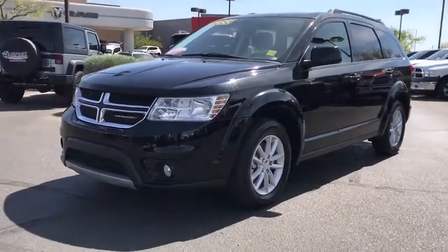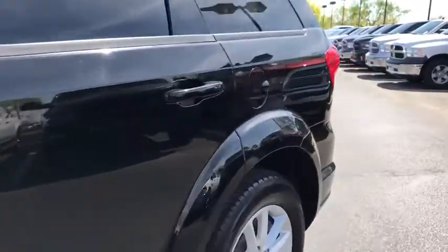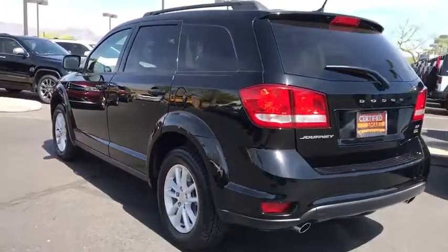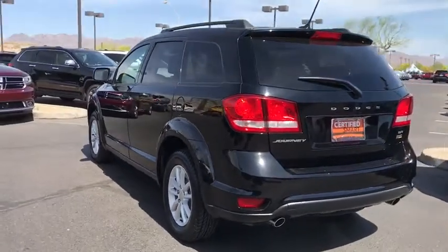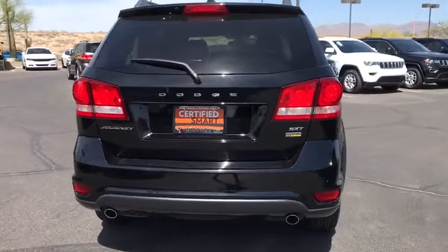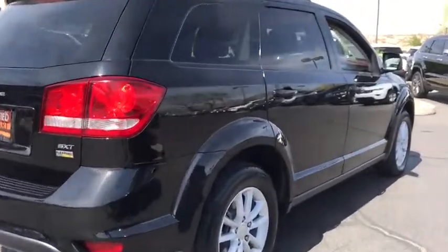The 2017 Dodge Journey. Dodge Journey combines the practicality of an SUV with the comfort of a car, all while boasting a style all its own. The Journey's optional third row seat along with innovative features like a chilled beverage cooler and in-floor storage bin make it a good and affordable alternative to a traditional minivan.